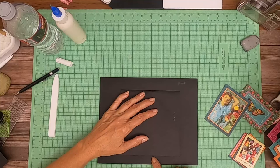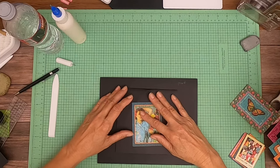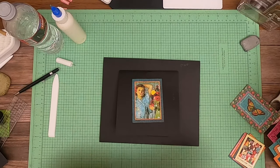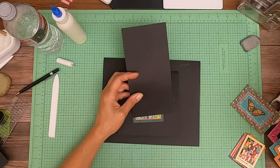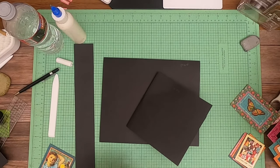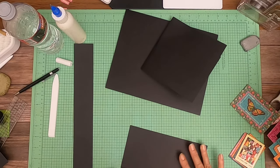Okay, so she needs to be part of the closure mechanism. So what I think I'll do is put her on, probably, let's see, how big is this, 4? No, it's 3. So maybe a 2-inch strip. Let's see, this is 2 inches. Use this to mat this real quick.